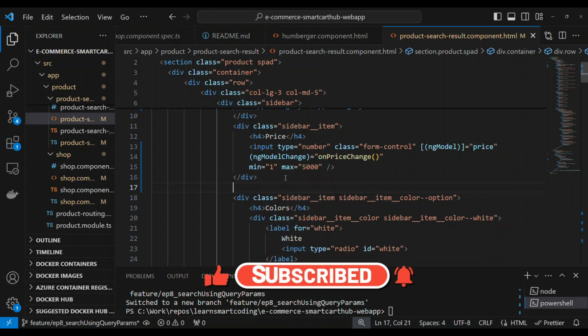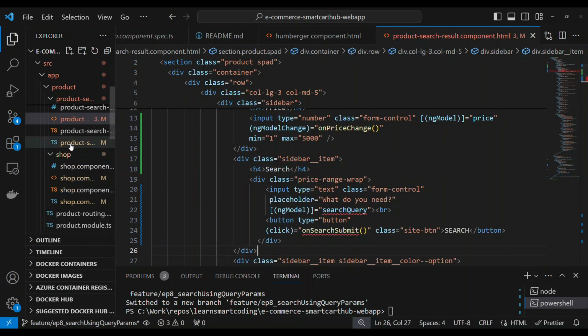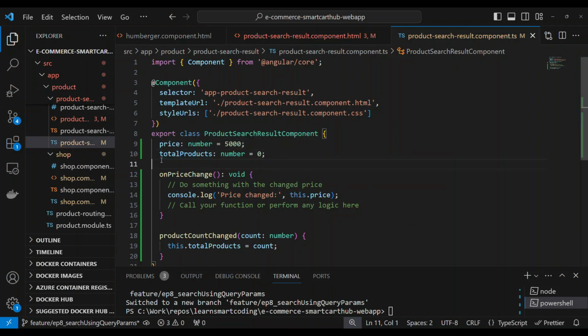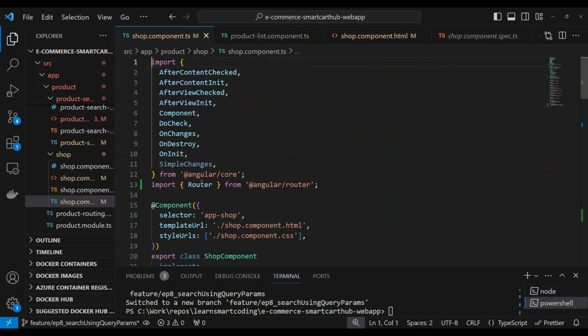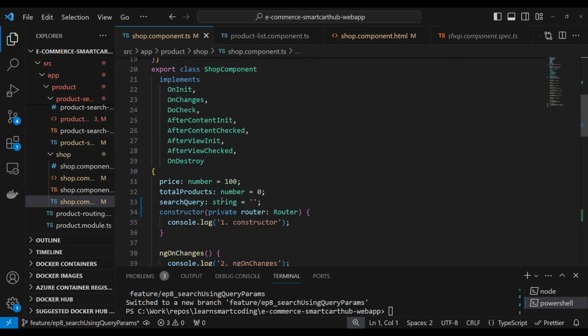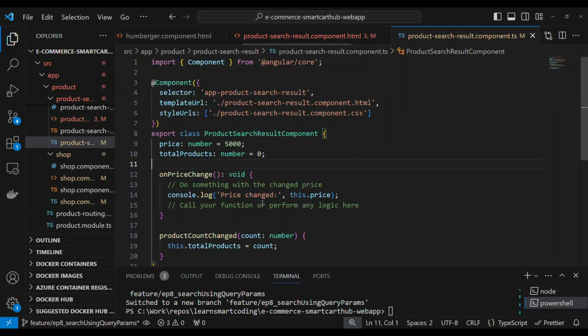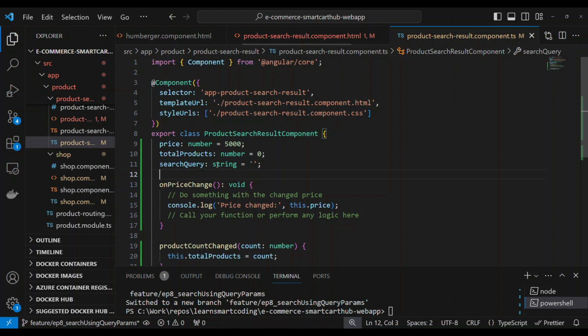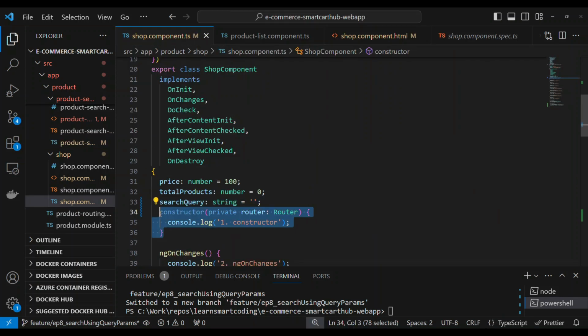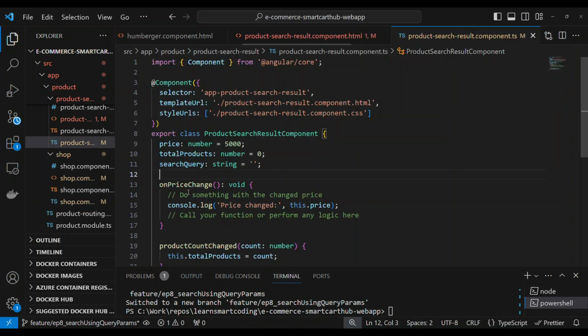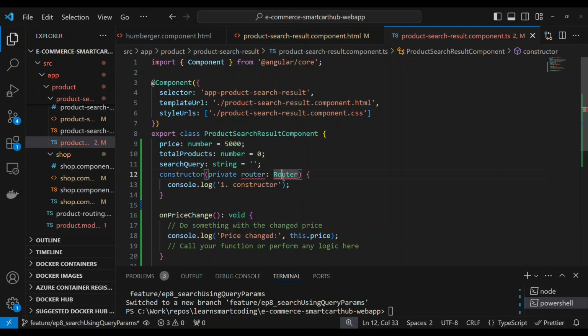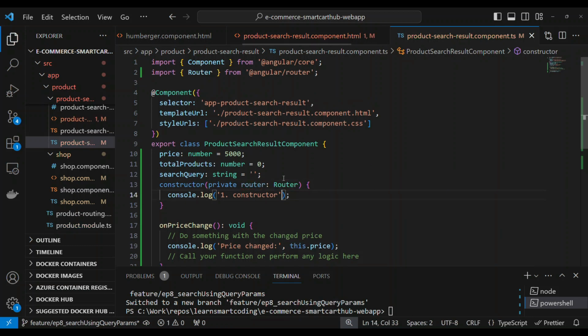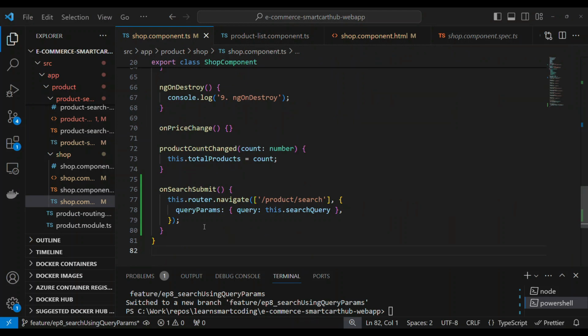So we have this information, and then we will use the same information in the product list, because product list in shop has the same look and feel on the left side, right? That's why I copy pasted the same thing. I'm going to copy paste this also into this product list, so there's no other difference. I'm doing this only because both have the same layout. Ideally we can modify this and make it a little better, but this is just for understanding purposes. So I'm using the same thing in both components.